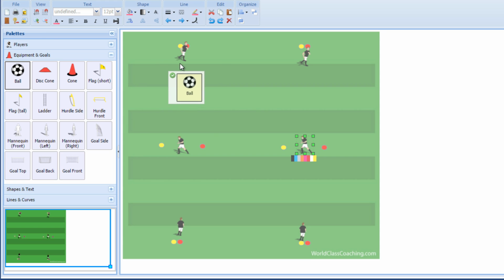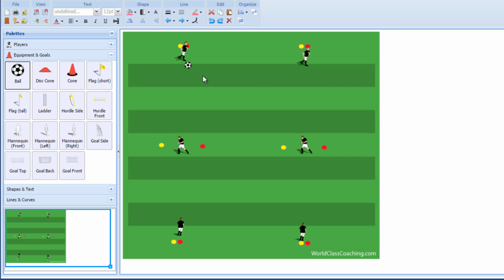It really doesn't matter which end the ball begins at. So one player starts with the ball at their feet, and we'll start it down here just so the player's facing that way. What we'll do to begin with is that the player in the middle will receive the ball and turn. I'll begin by doing an opening the gate turn where the player receives the ball on the back foot. When the ball comes in, they're looking to receive it with their farthest foot opening up, and then passing it to the player at the far end. And then we'll repeat that.